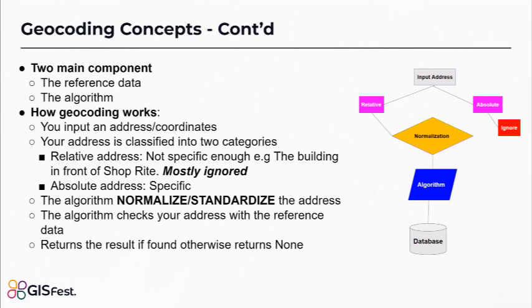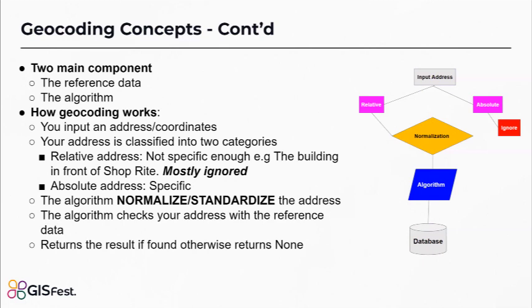So you have the two main components, the reference data and the algorithm. Geocoding is trying to convert an address into coordinates and sometimes coordinates into an address. You may be thinking, how does it work? It's simple. There needs to be a database that has reference data of all the addresses in the world. Maybe not all, if you're not focusing on the world. If you're focusing on a single state, you need to have all the likely addresses of that state in the database with their coordinates and everything. So that's the reference data.